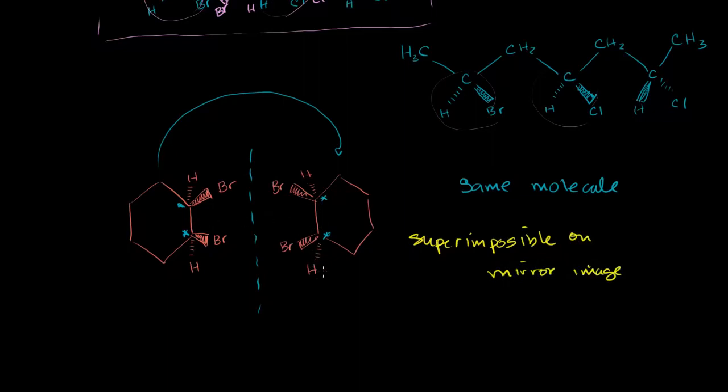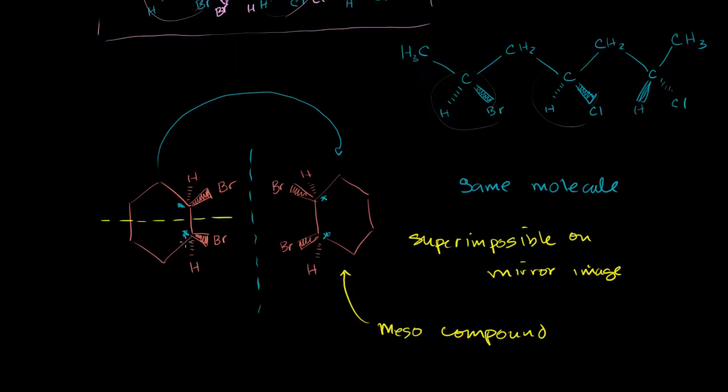And we call these meso compounds. We could point to one of them because they really are the same compound. This is a meso compound. It has chiral centers. It has chiral carbons, I guess you could say, but it is not a chiral compound. And the way to spot these fairly straightforwardly is that you have chiral centers, but there is a line of symmetry right here. These two sides of the compound are mirror images of each other.